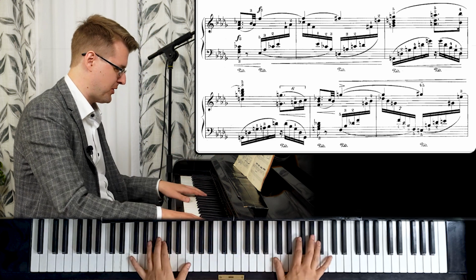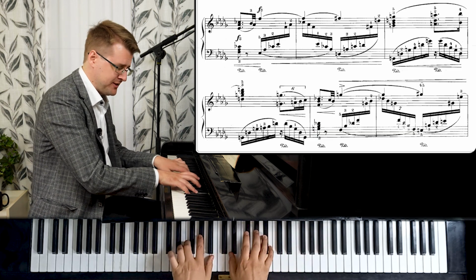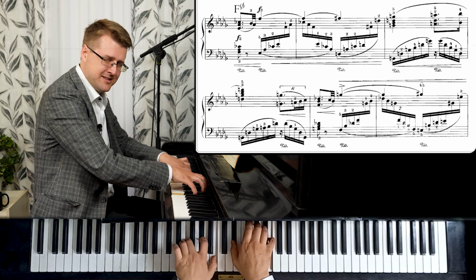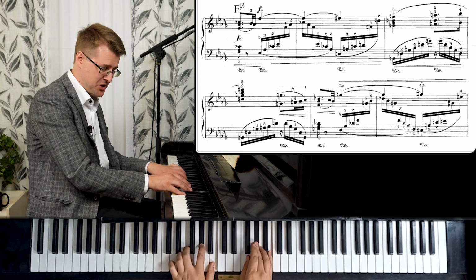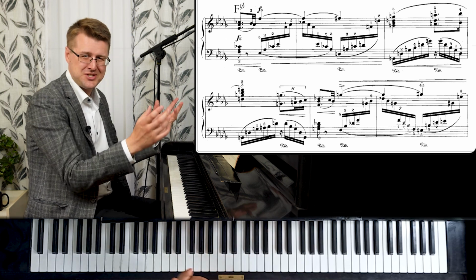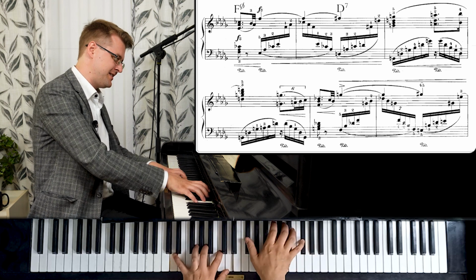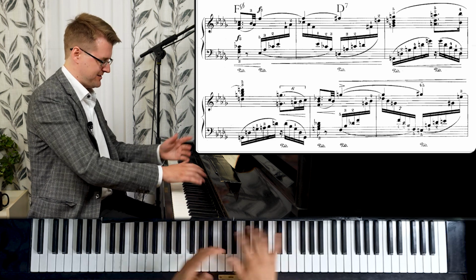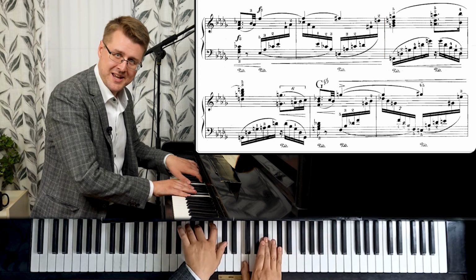So instead of a diminished chord from the beginning, here we got the diminished first time, but now this is a half diminished, so we get an extra E flat. So the diminished notes are here, and instead of a D, we get an E flat, and it changes the nuance of the chord a bit, but it still switches to the same D7. So the notes are changed more. Well, they're doubled. Same, half diminished.